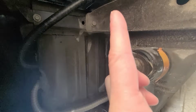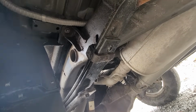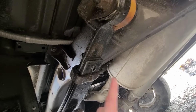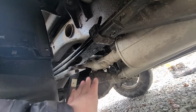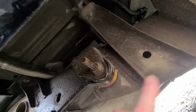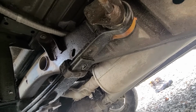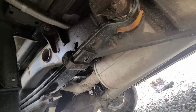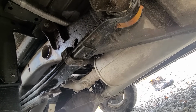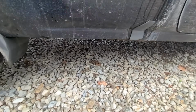So intake runs way up here to the front of the truck, far away from the exhaust, which runs up underneath. I'm happy to show you if you want more information, ask me, but I route it back there. So the exhaust points backwards, so while I'm driving it gets sucked away, and the intake points kind of forwards in a protected place so it doesn't ingest a whole bunch of dust and grit. I haven't had any problems with plugs so far, and you might be able to hear it. It's just a nice little low rumble. It almost sounds like a small car idling.